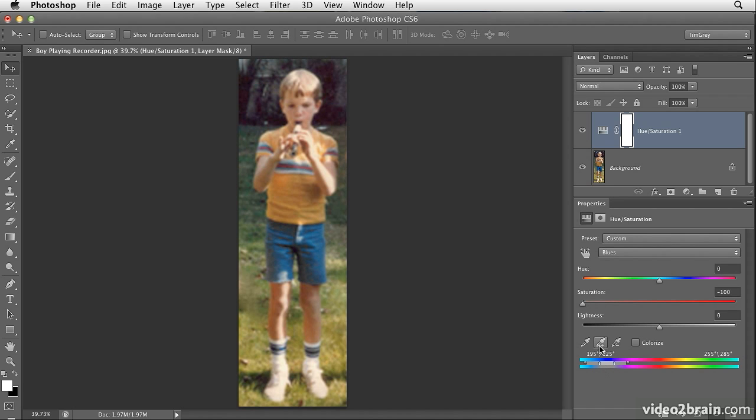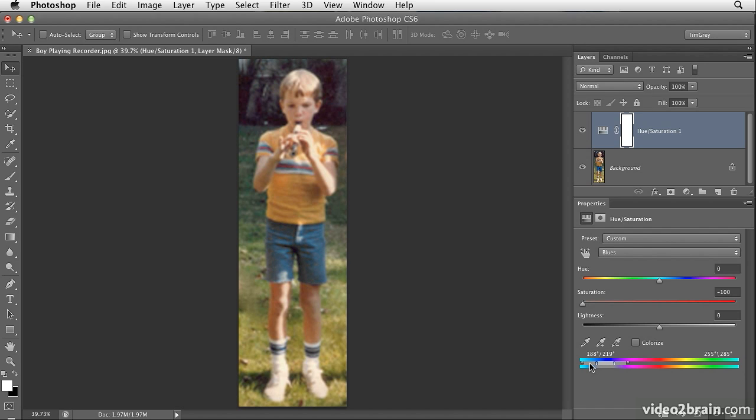To do that, I'll want to move the left vertical bar over to the left, but I also want to take that trapezoid that reflects the transition over to the left as well. And so to move both at the same time, I'll place my mouse in between the two controls and then click and drag. And that will allow me to narrow or expand the range of colors that I'm currently affecting.